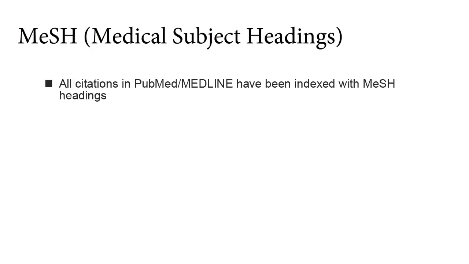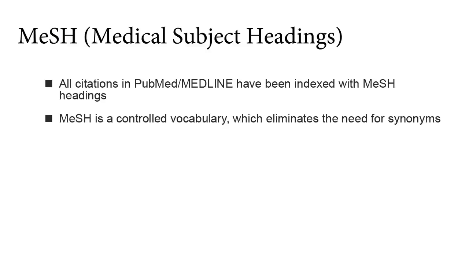What are medical subject headings or MeSH headings exactly? All the 24 million citations in Medline have been indexed with MeSH terms. An indexer reads the article and assigns roughly 5 to 20 headings appropriate to the article. These MeSH terms describe biomedical concepts, and they act as a controlled vocabulary. Controlled vocabularies help ensure that you're retrieving all articles on a given topic, no matter what terminology is used to describe the term.